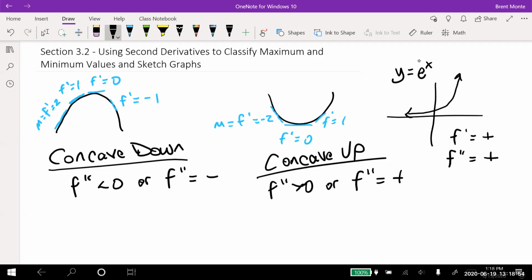It's concave up. In this case over here, on this side, the graph's going down, so the first derivative is negative, but it's concave up, so the second derivative is positive. And then once I cross the center line here, the graph's going up, so the first derivative is positive, and the second derivative is also positive. So it's increasing and concave up. And then we can do something similar on this first one over here. The derivative is positive because it's going up on the left-hand side, but it's concave down, so the second derivative is negative. And then on the right, it's going down, so the first derivative is negative, and the second derivative is also negative because it's concave down. So that's just an idea to get us going.